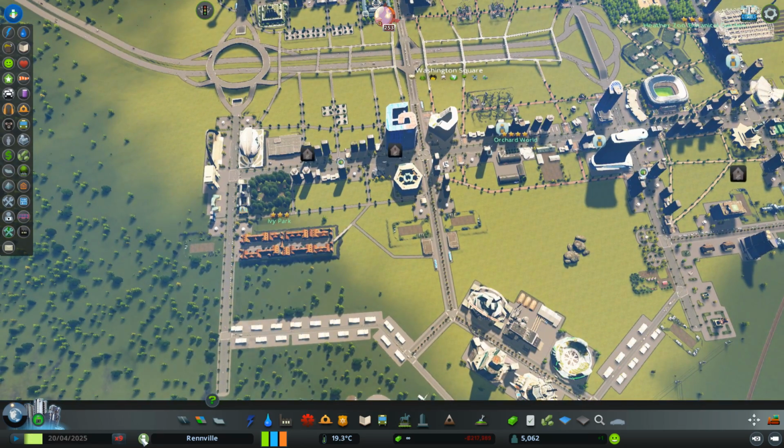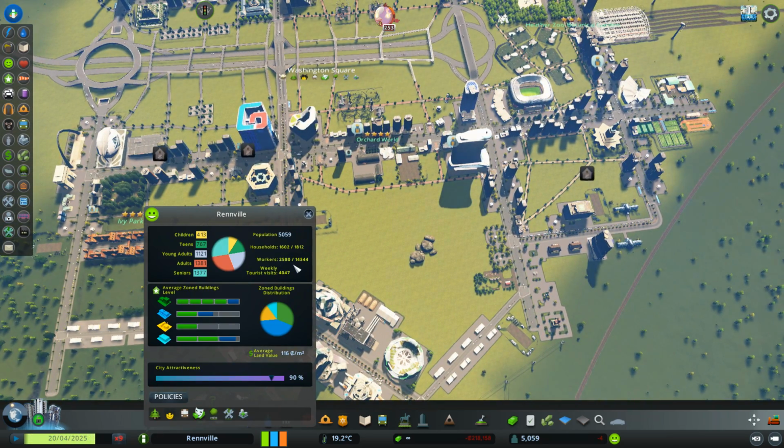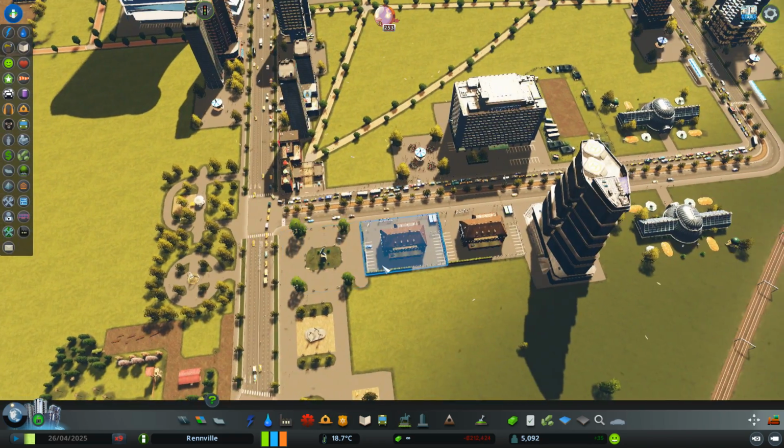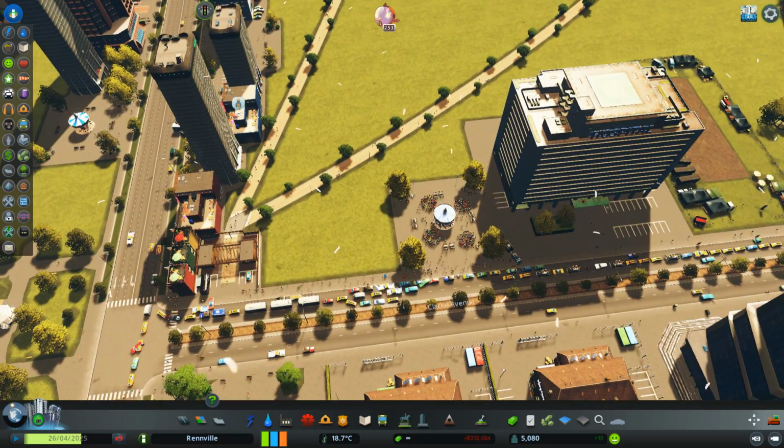But where does that put our tourists now then? So we're back over the 4,000 mark, but unfortunately our population is back over the 5,000 mark. So it's really a struggle at this point. I've been simulating this for quite a while. As you could tell, we're on the year 2025. It's been simulating for quite some time, and I just can't get it higher. I don't want to feel like we're plateauing, but I feel like we're plateauing.